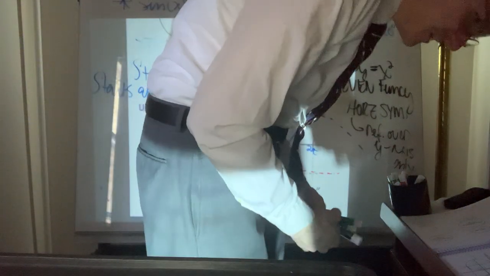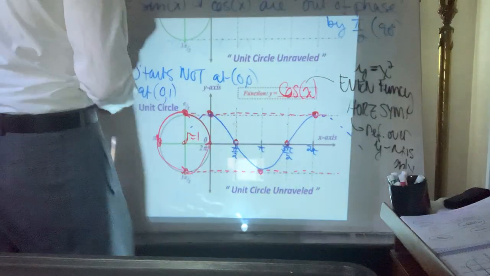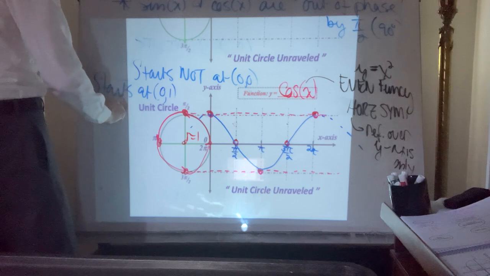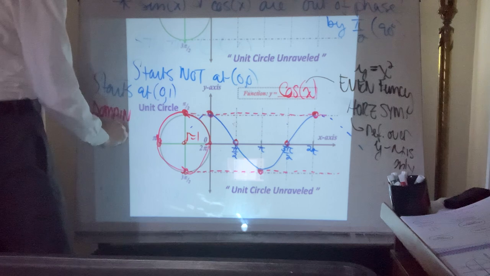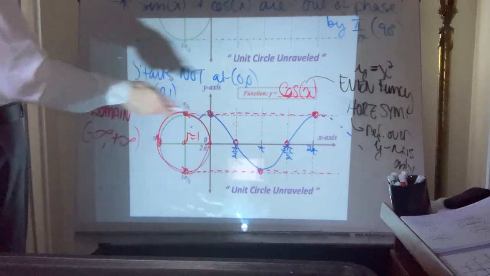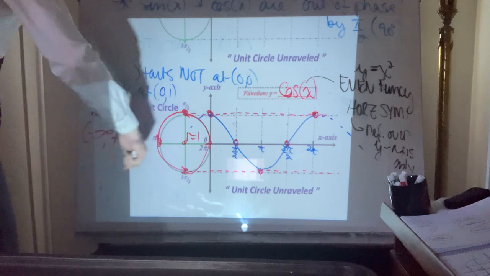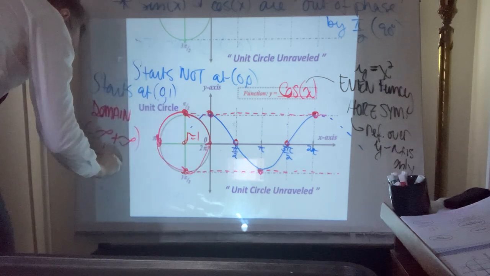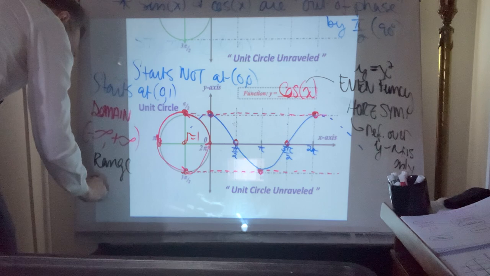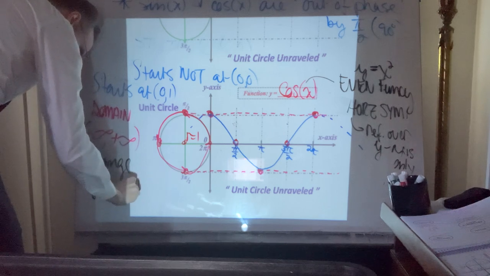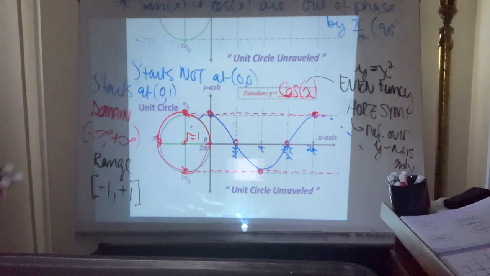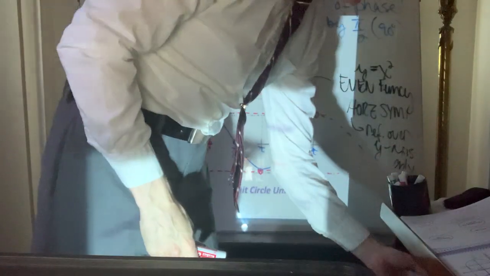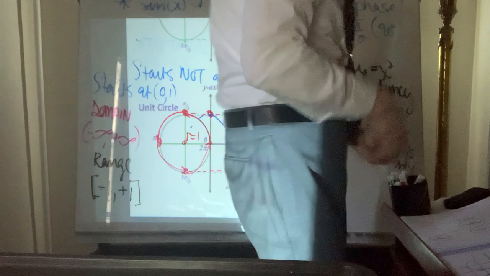Okay. Let's see what else is there. In terms of the domain, all right, I moved this, didn't I? All right. The domain, what the x's are allowed to be, is still from negative infinity to positive infinity. It could be anything as a periodic function. However, similar to sine, the maximum that the y value could be and the minimum that the y value could be are restricted to, in the case of the unit circle, negative 1 to positive 1. It does include those numbers, so brackets instead of parentheses. All right. Again, this is all summarized elsewhere. It's just good to build up the frame of reference.